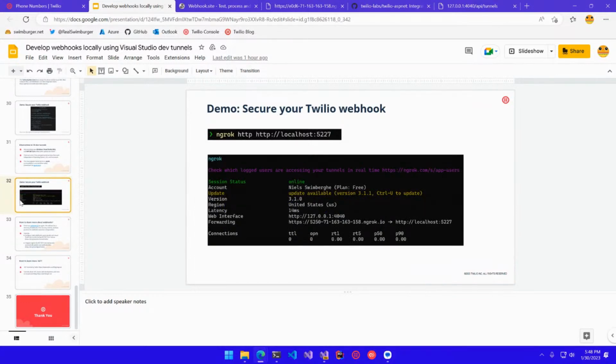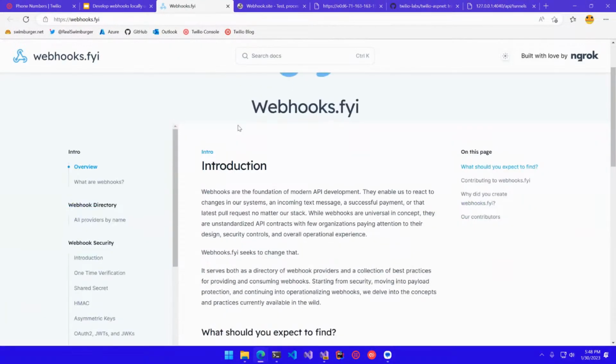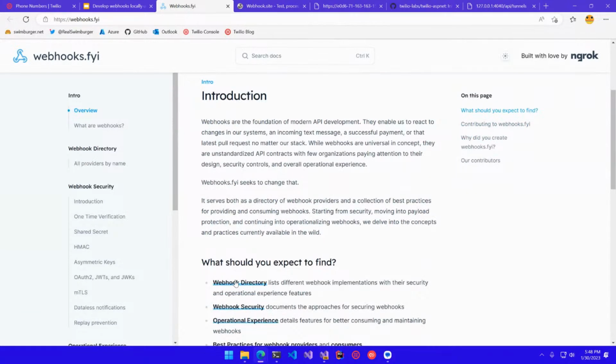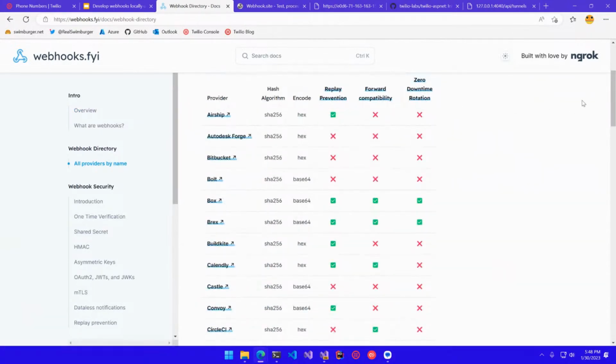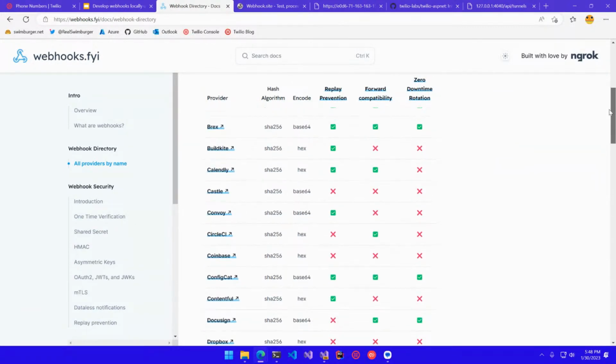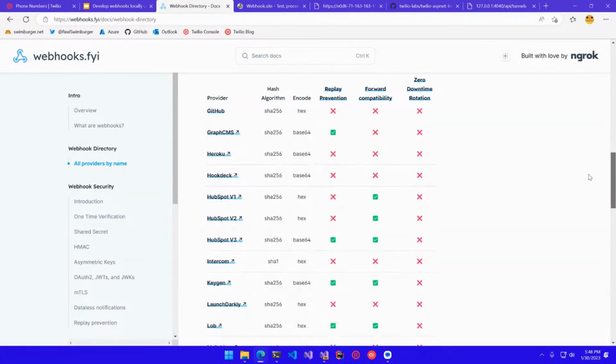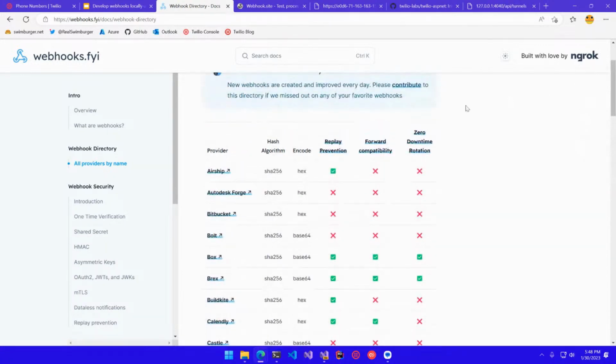All right, ngrok also has this useful website which talks about webhooks. So it has a webhook directory where you can see all the different webhook providers. Probably not all that are in the world, but definitely a good list of them. And what's pretty interesting is they list the security features and the hashing algorithms that they're using.